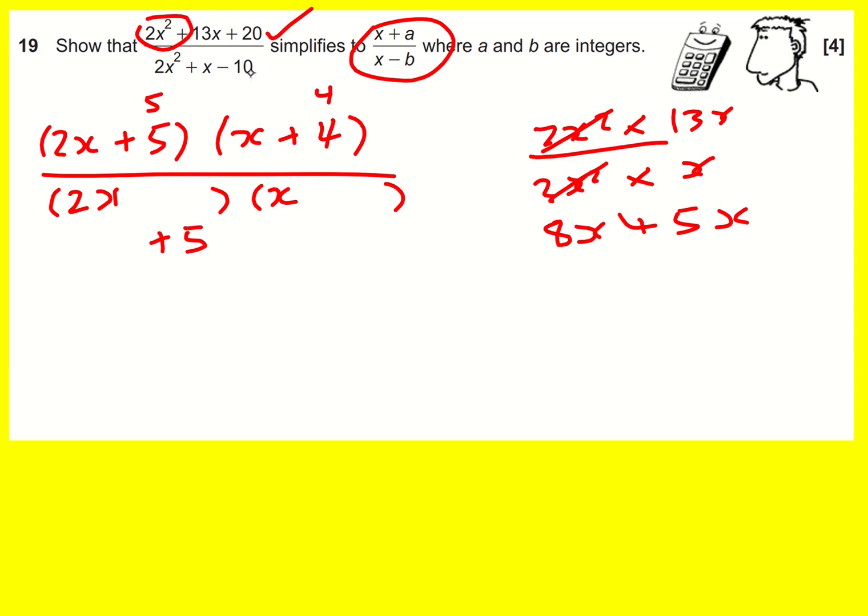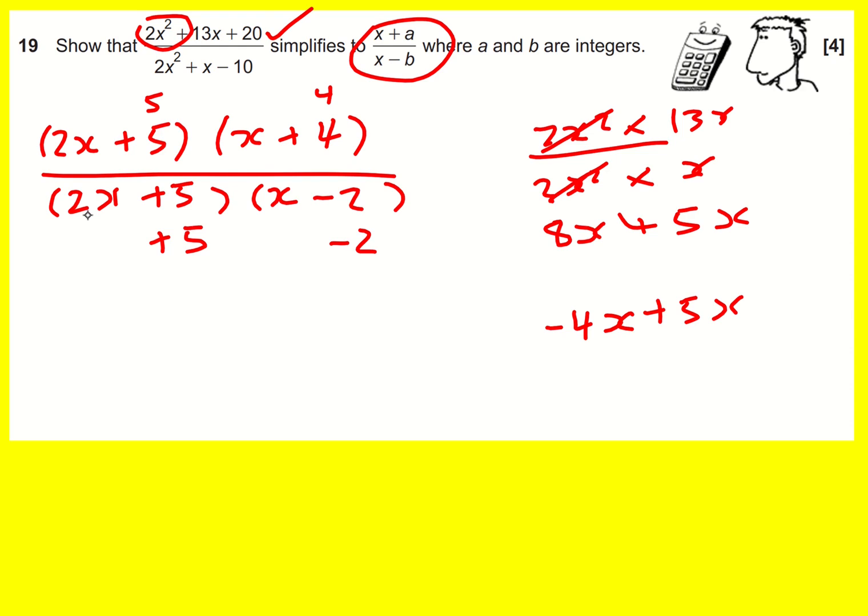Now here, I've got minus 10, so I need two things that multiply to give minus 10, and they're going to sort of interact in such a way that I get a positive thing here, but this is negative. So this one will have to be negative, and if this one is positive and vice versa. So let's just try minus 2. Then I'd get minus 4x. I'm just showing little bits of working alongside. I'd get plus 5x. I do get my plus x overall, so I'm good.